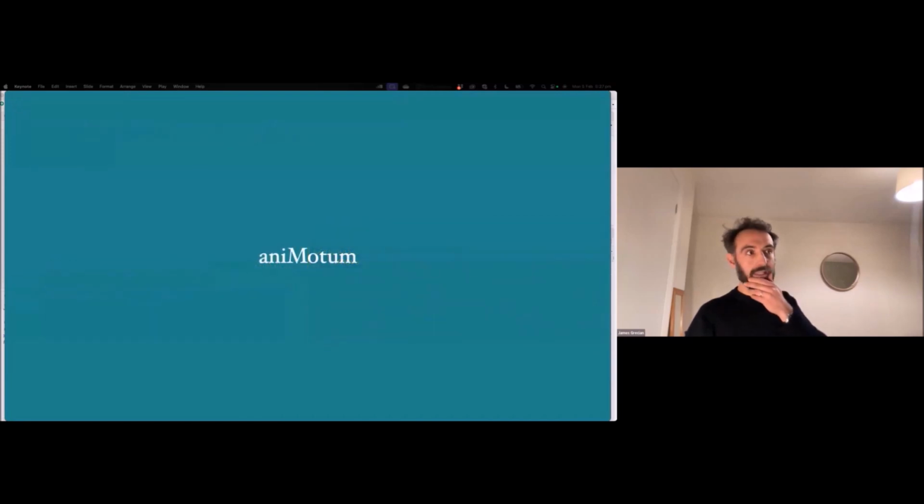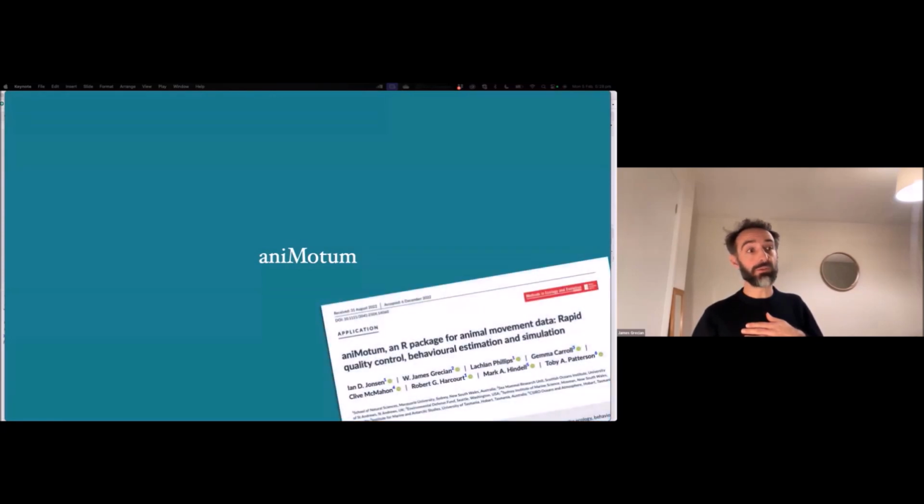So, aniMotum. I would really encourage you to look at the documentation around the package. This is going to be quite a whistle-stop tour, if you like, of what aniMotum can do. Just a first pass at some of its abilities.